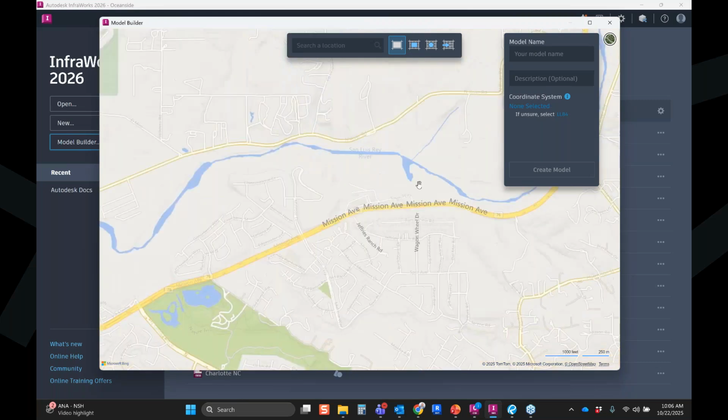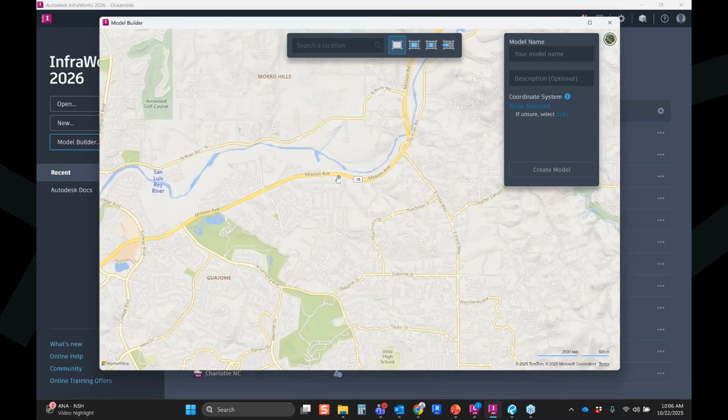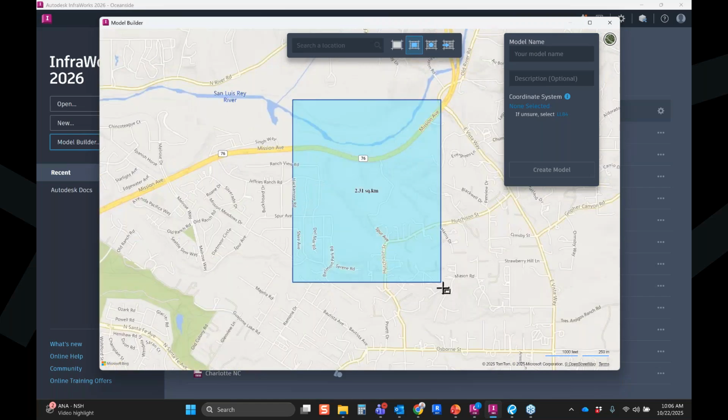The buttons change, you know, so it's different when you're in InfraWorks than when you're in Civil 3D. So I'm pressing left click or right click or scroll wheel trying to pan, and it's always the one you didn't click. All right. So let's say I'm going to do that area right there.